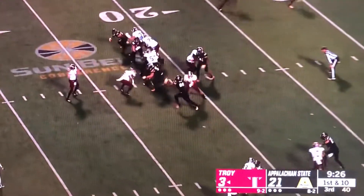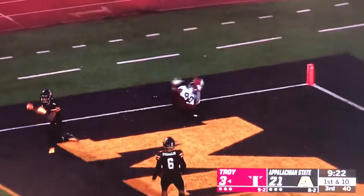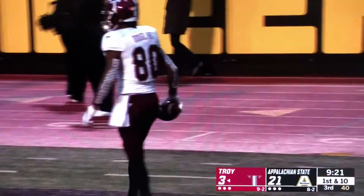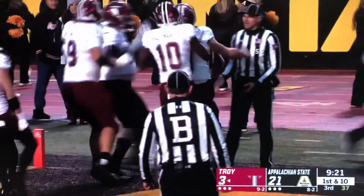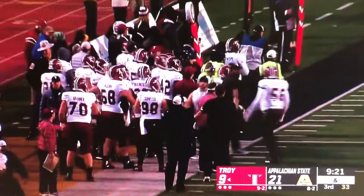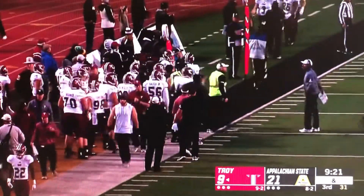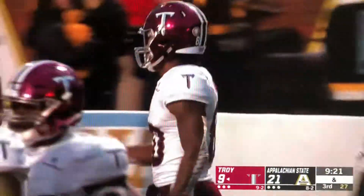This is the type of game that you live for. Now the fake going deep in the end zone — it's batted away, and coming down with it is DeAndre Douglas. What a play by DeAndre Douglas in the end zone! The 6'1", 202-pound senior from Madison, Alabama puts the Trojans back within distance of the black and gold.